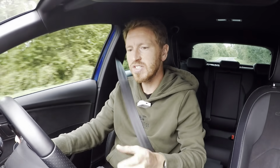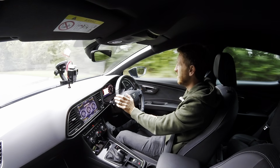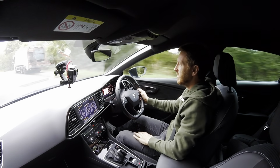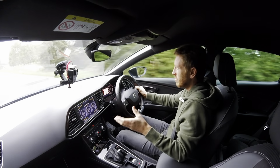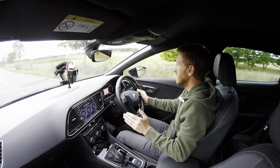Now GTI Performance, yeah, they are fun to drive on the limit, but they just lack that, I don't know, this has just got a bit more of an excitable personality, and for me it just seals the deal really. And talking of day-to-day comfort, put this in comfort mode, it will cruise along beautifully, let the automatic gearbox do its thing. It's quite a nice box, it's not constantly hunting for gears. It returns good fuel economy as well.